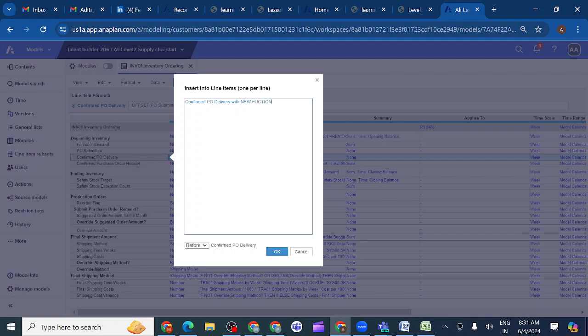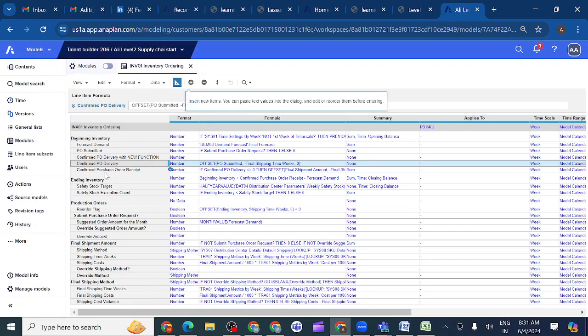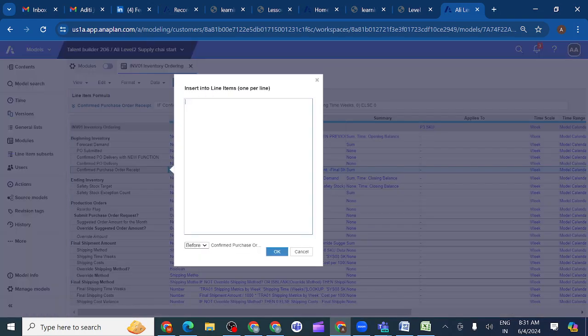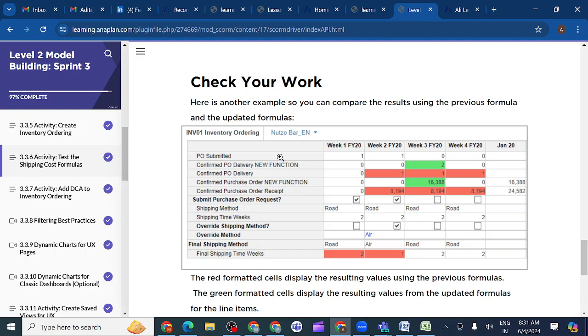New function is nothing but what we want to create with offset. So this is one thing, and you can see here I need to create another line item. Confirm purchase order receipt, confirm purchase order receipt new function.